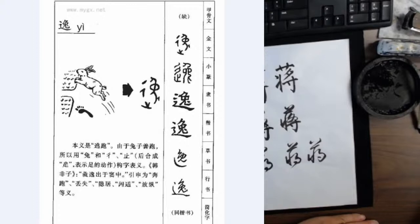And later, this character escape became more abstract. If you escape from society, you become a hermit, right? So we have a philosophy called escapism, practiced by many hermit artists and poets. They escaped from society, live in mountains. If you just maintain this kind of escapism mood without retreating into a secret life, just like you live in an isolated home and meditate and that kind of thing, we call that escapism, right?